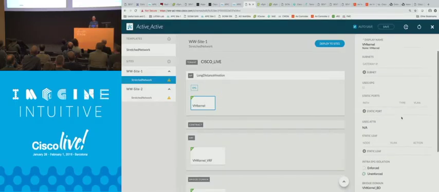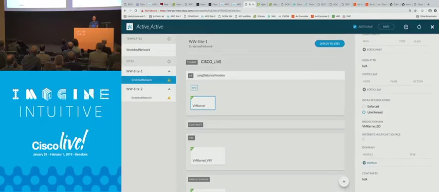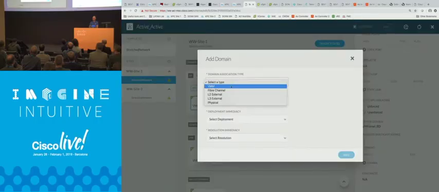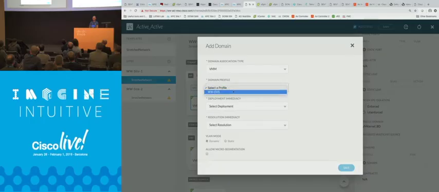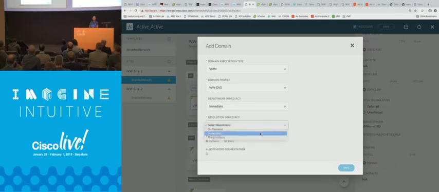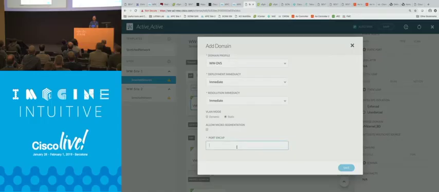On site 1, I will say that I want to make this available to a VMM type of domain on a DVS switch, which is VMware's default switch. I want to do it immediate. And then, just for the sake of it, I can add a specific VLAN. In my case, I think it's VLAN 601 if I remember well.